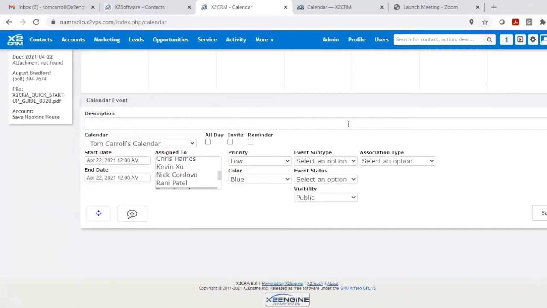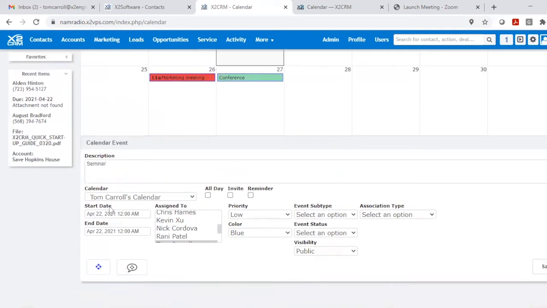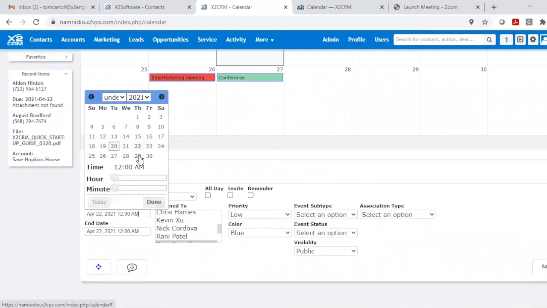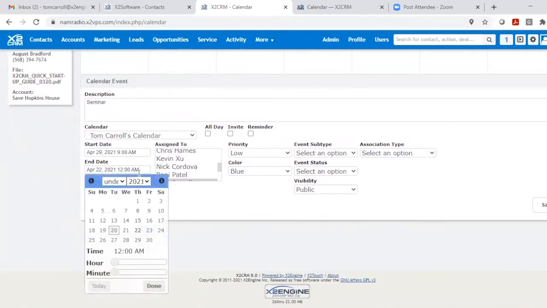Now, to create an event, it's as simple as giving a description. Let's say that there's a seminar coming up that I want to attend. So I want to put it on the calendar. And that's coming up on, let's say, next week, Thursday. So I'm going to click on that. I can specify a time range. So let's say it starts at 9 a.m. But I can, again, put a time range on. So I'm going to say it's going to be 9 to 3.